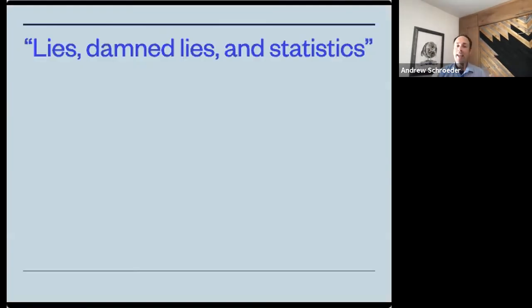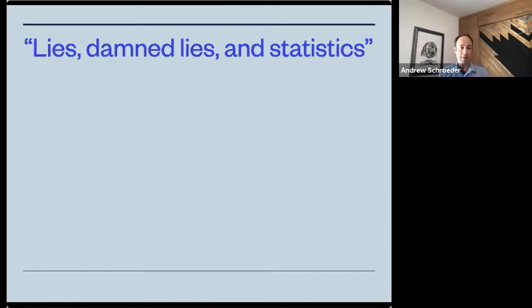Now, in saying this, I am, of course, just telling you something that you all already know, even if you didn't think of it precisely in those terms. We've all heard this phrase. We all know that statistics can be presented in ways that make one side or the other look more appealing. And the result of this situation, at least in public and political contexts, I think is really bad, right? When we have these situations where we have dueling experts who each present statistics that make their side look good, well, that's not a good recipe for a productive public discussion or, I don't know, healthy political dialogue.